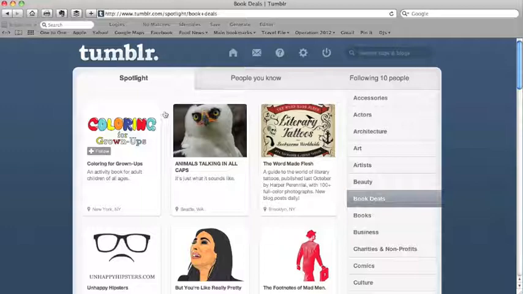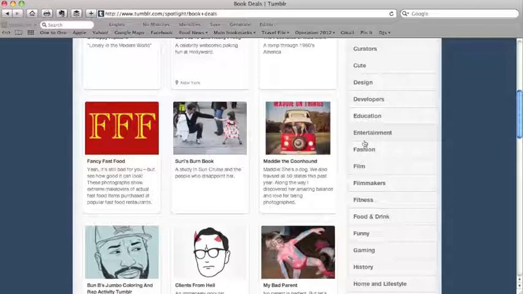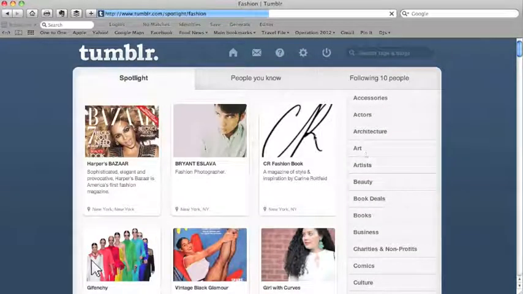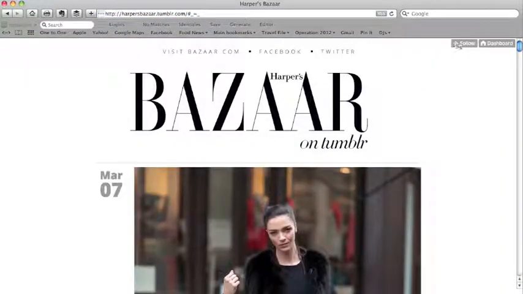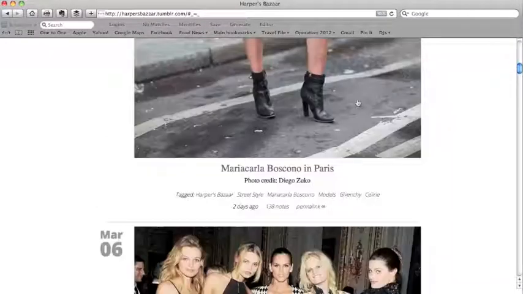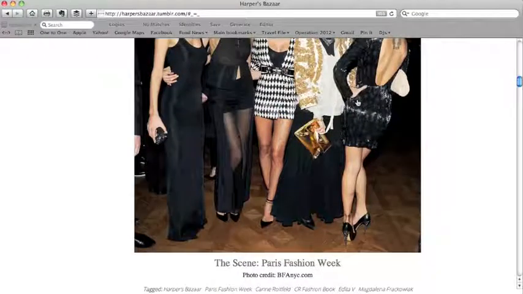You could choose either by scrolling down or by category. So if I wanted to go under fashion, I can most likely find quite a few blogs and say, okay, you know what, I really love this. Actually, I do love this one quite a bit. So I would click right here on follow, and I'm able to follow. Now, as you can see here, this is a great blog to take a look at because you can customize things to add your Facebook and Twitter. That's all very much possible inside Tumblr.